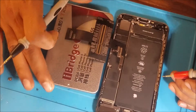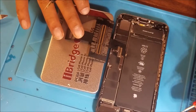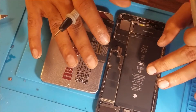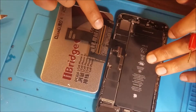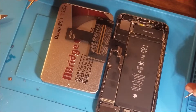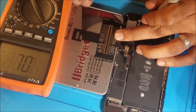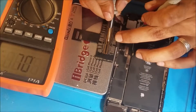First I'm using the iBridge from Charlie. Charlie doesn't make any connectors for the iPhone 8 or 8 Plus. But the LCD screen for the 7 Plus will work for the 8 Plus, so we can use the 7 Plus iBridge to test the iPhone 8. We're going to start testing it in diode mode. We are looking for what is shorted or open. The red probe goes to ground. We're going to test the bottom ones — that's what we need for the LCD.